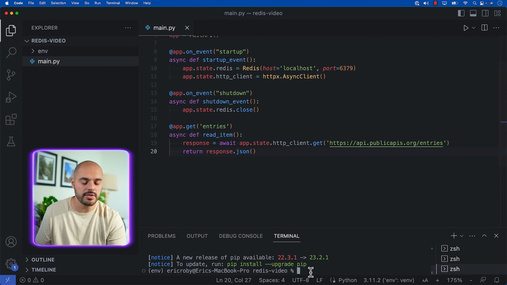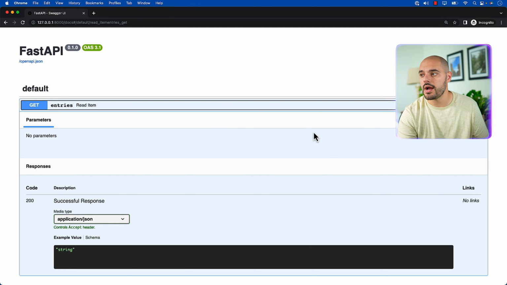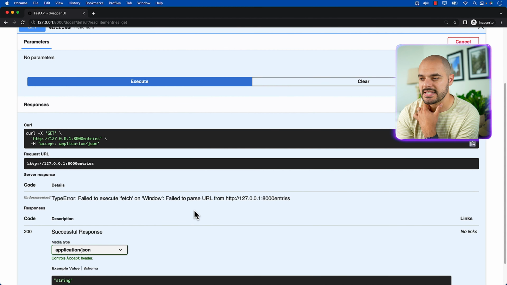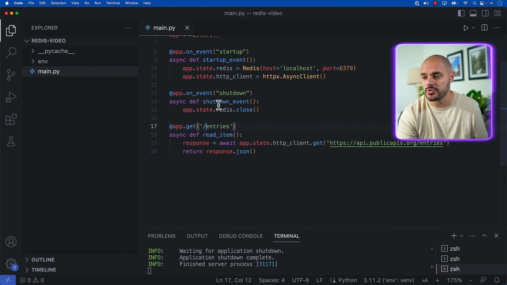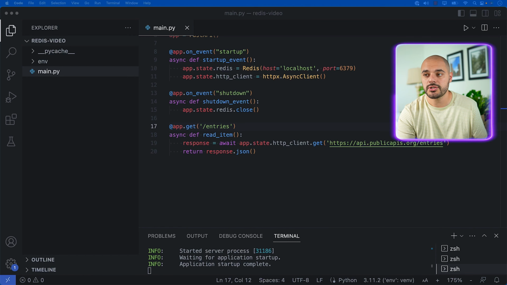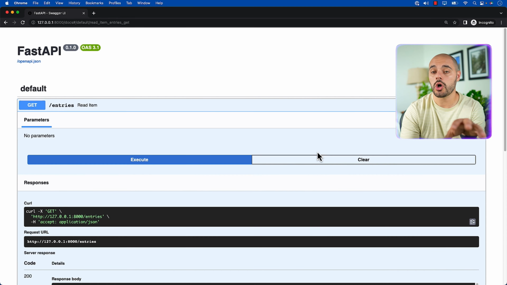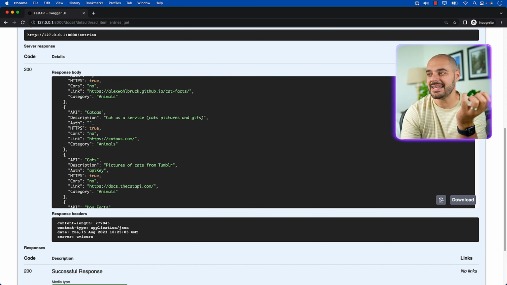And then I'm just going to return our response.json. All right, so let's run this application by doing uvicorn main:app --reload. Let's now open up our application, say try it out, and click execute. The first thing we can see is that it failed from our entries. So what we need to do here is go back to our application and make this a /entries. Let's reopen our browser, click try it out and execute. And now we can see that it was calling that API.